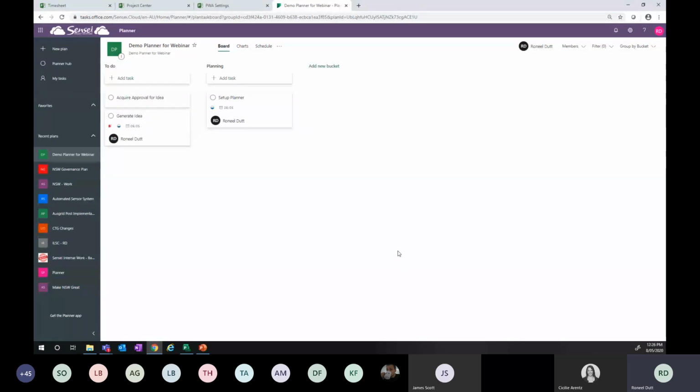As I mentioned before, you could run the whole project and initiative using Planner, or alternatively break it down. I did set this up directly before the session, and I plugged in a couple of tasks, and I thought that it would be a good segue from Ryan's session last week on just running through and showing you how you could add in a couple of new buckets into Planner and just move things around. Internally within the Sensei team, we do use Planner quite a bit to do ad hoc planning, to plan our Agile work that we run with.